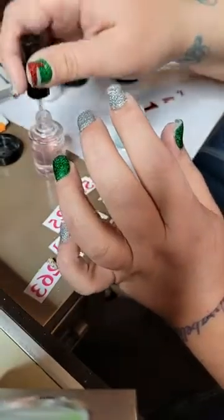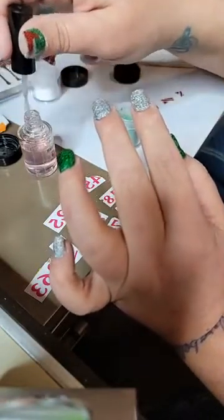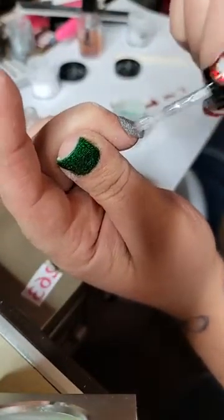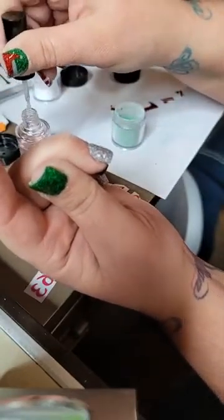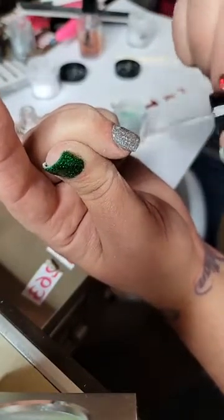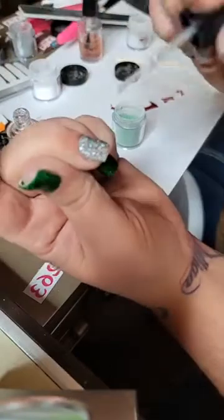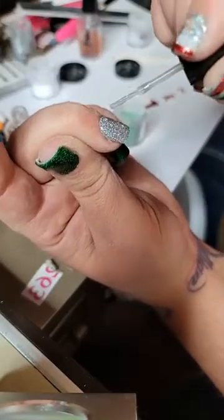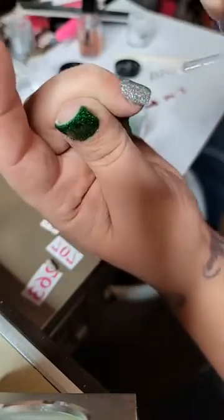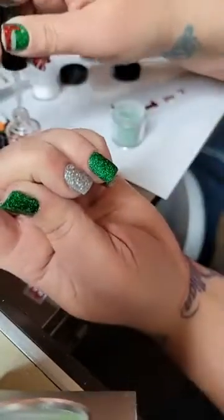I love to do this one with like a holographic red as well, but the strips that I'm going to put over are red, so I didn't do red this time. I was going to do white, and then I was like, oh, see? So I must have done this a little bit too fast after the activator, which if you guys wait like 10 seconds, probably longer than what I did, that wouldn't happen. The tip of my brush is just a little bit hard, not where I couldn't use it, but it's not perfect. So I'll just swap this one after I'm done with that other brush that was in here and just swap them over. It'll only take a second.